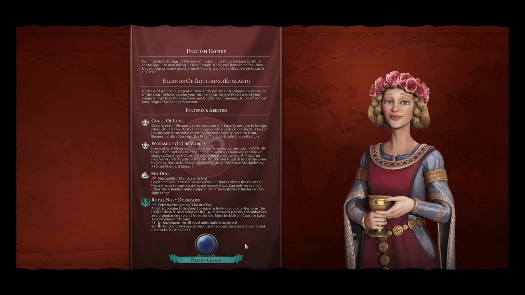We also get +20% production towards industrial zone buildings, which is going to help us build up our industrial might very, very quickly. It's going to feel a little bit similar to probably America, since we did go very heavy industrial zone with them as well. And then harbor buildings increase strategic resource stockpiles by +10 on a standard speed.